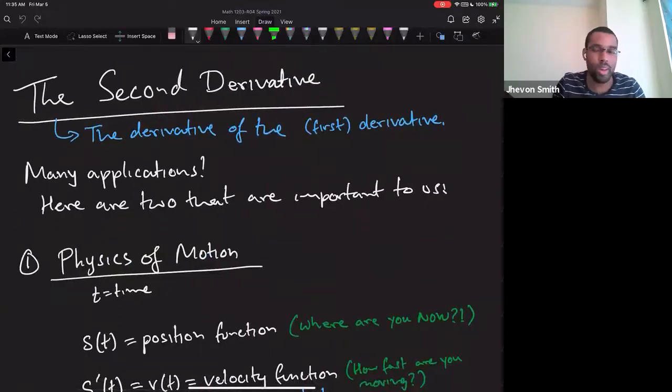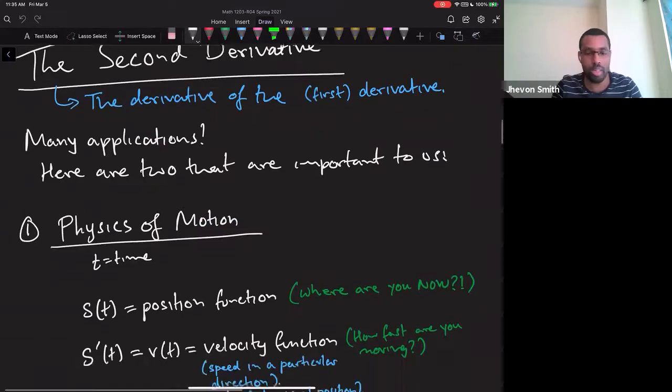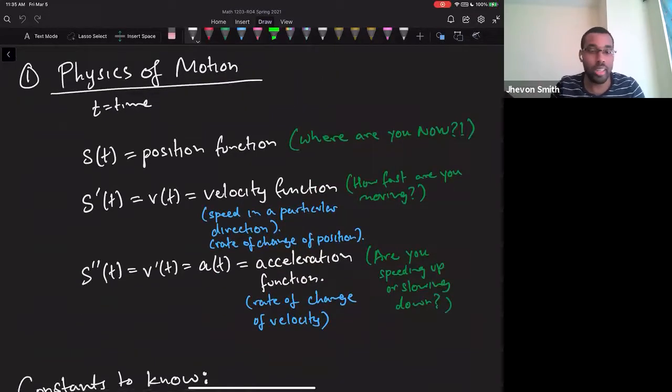Now, we're not going to go super high in derivatives, but we do want to talk about the second derivative because it has a lot of important applications for us at this point, such as with the physics of motion. The second derivative gives you the acceleration function, which tells you whether you're speeding up or slowing down. Knowing where your current position is one thing, knowing how fast you're moving is another thing, but wait, there's more. Am I speeding up or slowing down? I know how fast I'm moving right now, but 1 second from now, will I be moving faster? That is often a question you want to be able to answer, and so the second derivative answers that question.